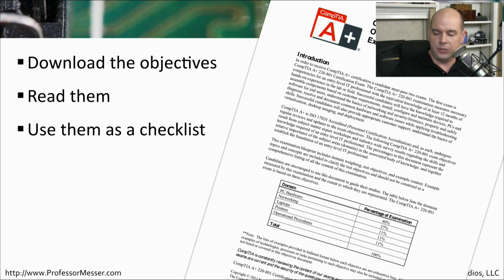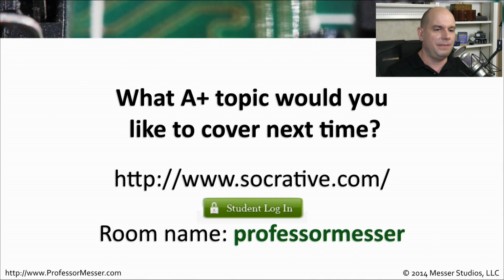I have something for you to answer for me. This is a fill in the blank for your Socrative, which is, what A+ topic would you like me to cover next time? That's the one where I can at least get feedback from you on what you would like to see on these exams.